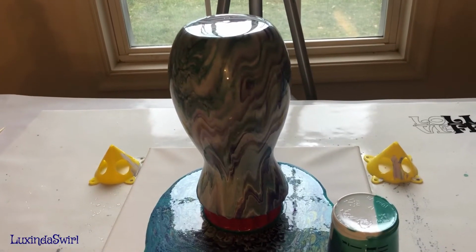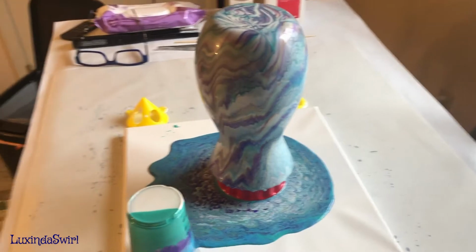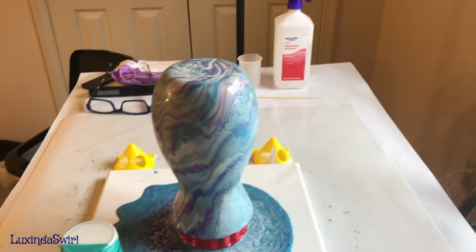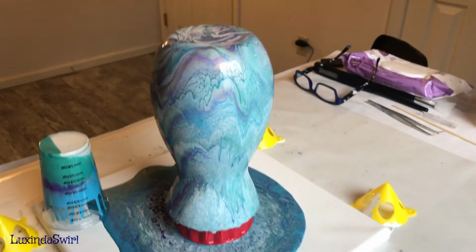Here is how it looks from the side. I don't know how well you can see that. The lighting is not good here. I haven't set up my overhead lights yet. It's my fault. I'm going on sunlight and some lamps at the back of the room so far. That's another thing I need to take care of.